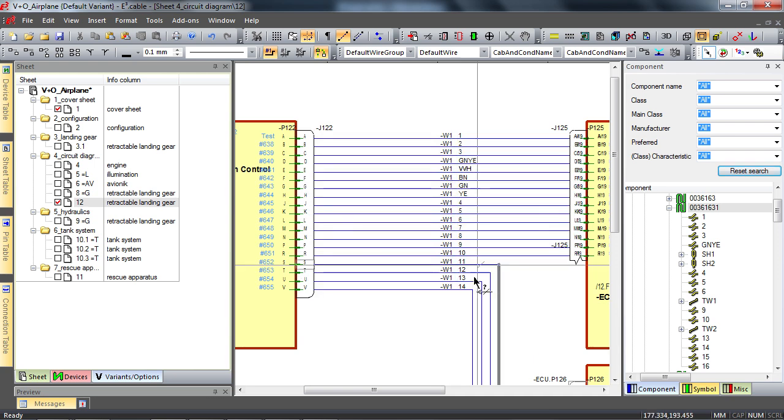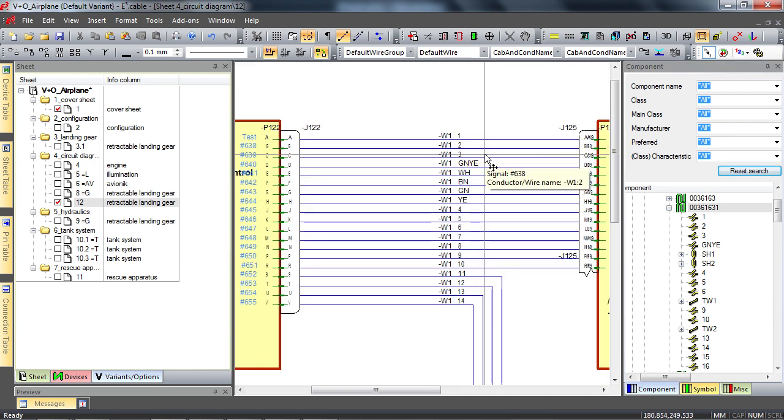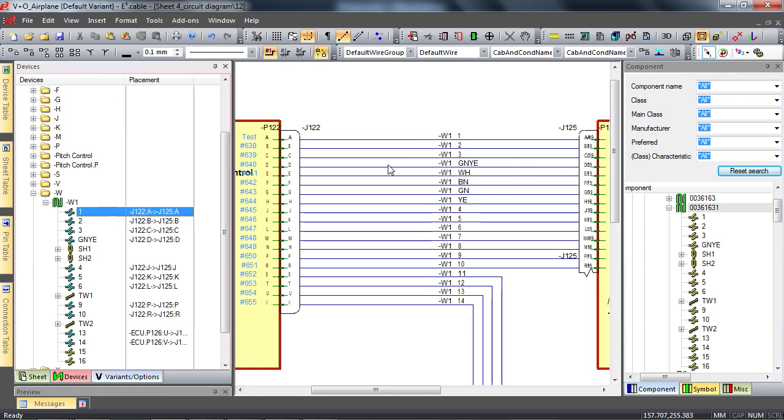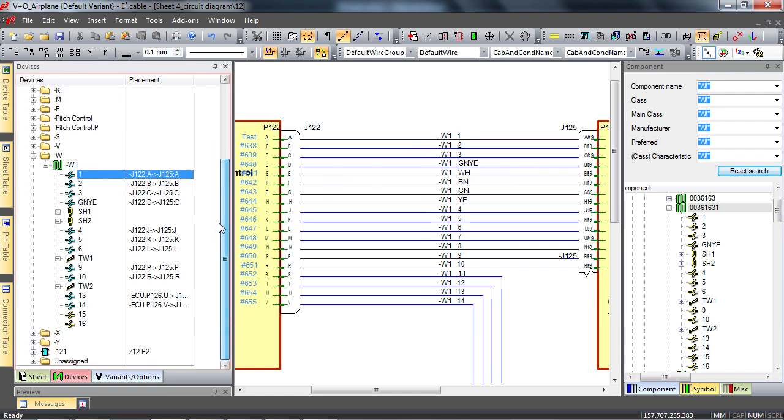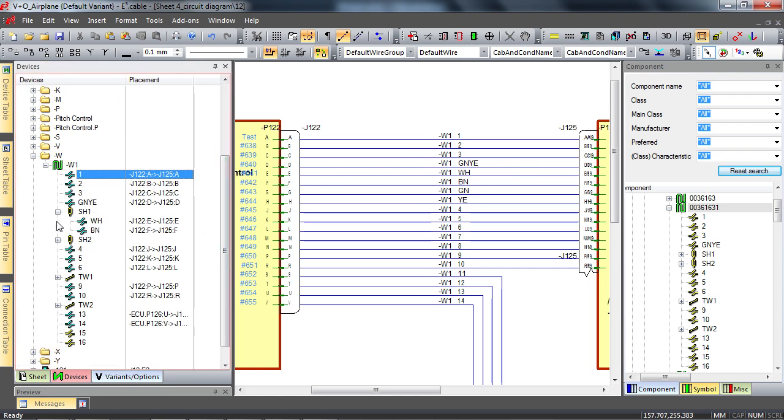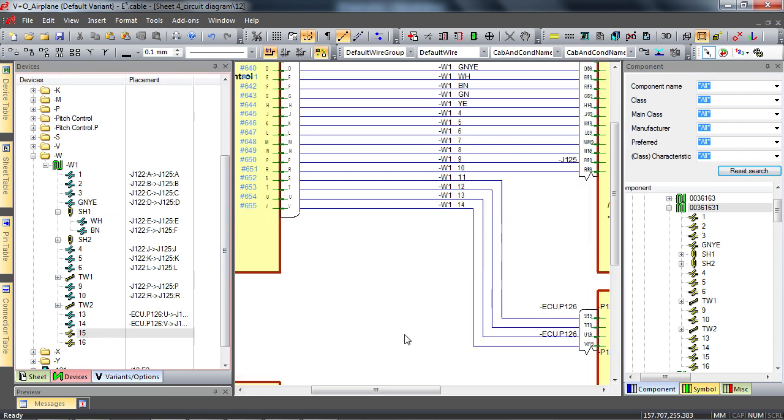You can see this cable, W1, has been applied to these connections, with each core of the cable applied to individual connections just with a swipe of the mouse. Let's take a look at the cable in our project window. All the cores of the cable have not been used yet. Well, that is because E3 understands that there weren't enough connections to use the entire cable, and they are now available for you to use on any of the connections that you would like to.